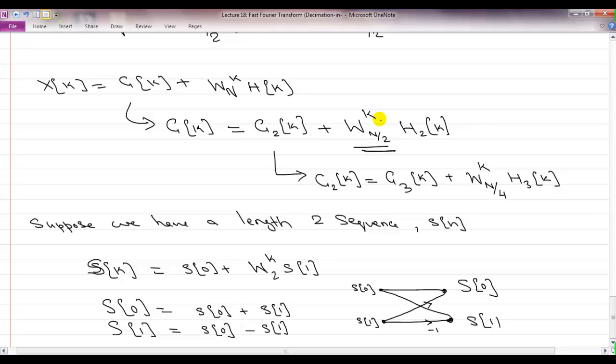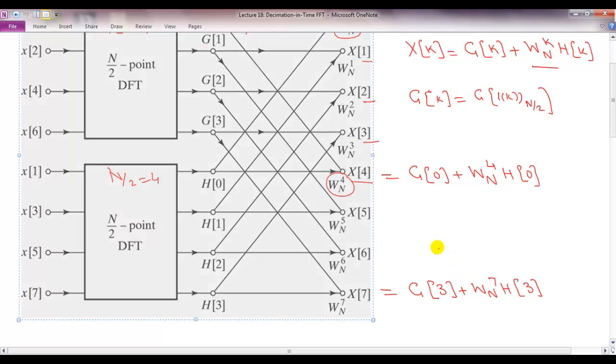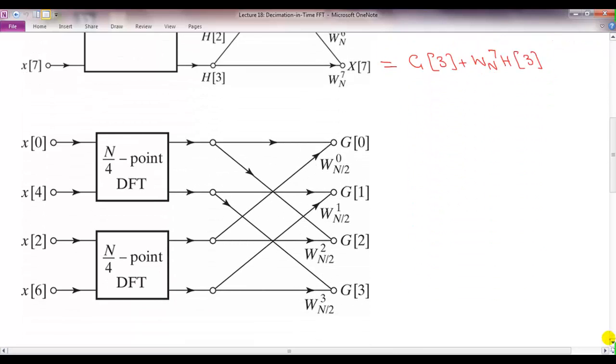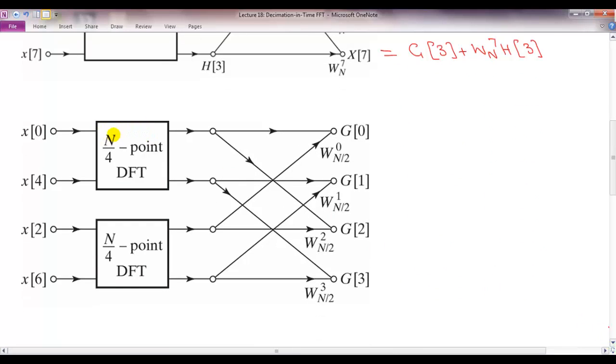Okay. So let's take a look at an example of this for the same length 8 sequence that we did, to clarify this further. So we are back at that n equal to 8 example, and we had originally said, well, take that sequence and divide it into even and odd parts and then compute the 4-point DFTs. But in reality, what we can do is, for each of those 4-point DFTs, we can further divide them into even and odd sequences. So the even sequence of the sequence we had previously is x0 and x4. And the odd sequence of that was x2 and x6.